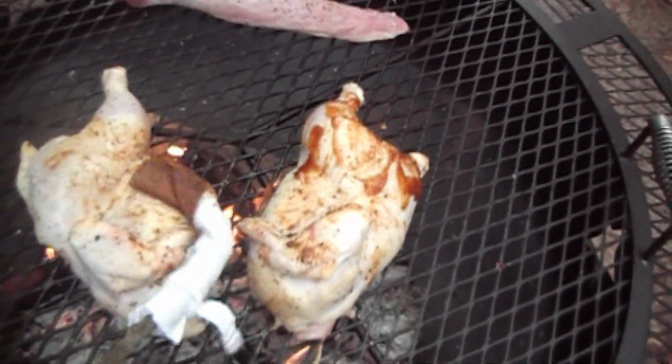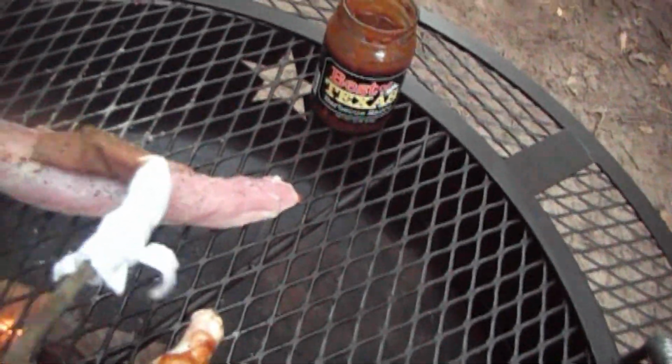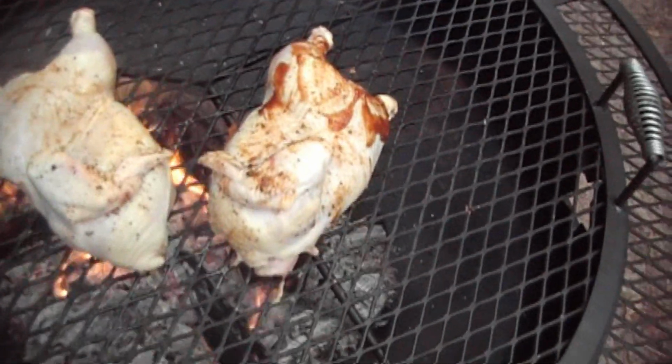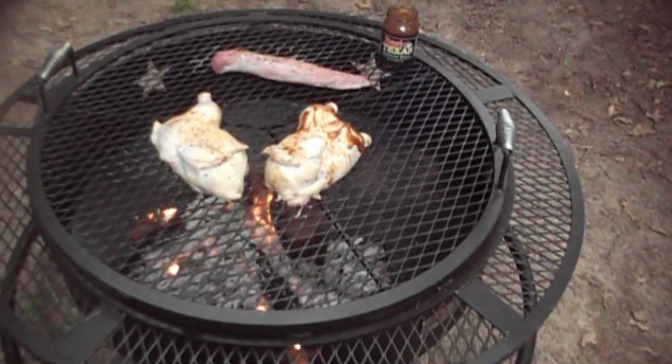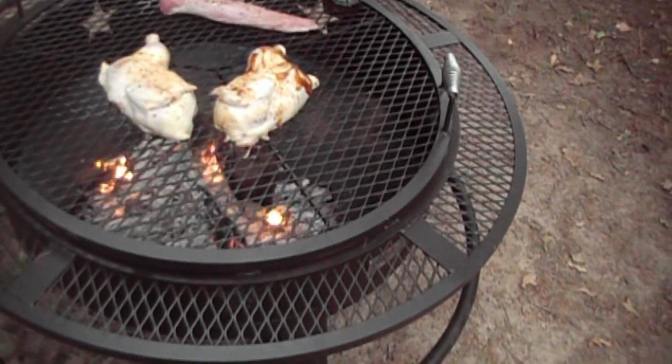I'm going to put a little bit on the pork. Make sure that it's doctored up just right. How about this though? I mean, we could cook enough chicken on this thing to feed an army. I just wanted to do this.